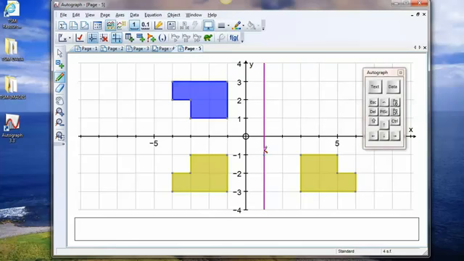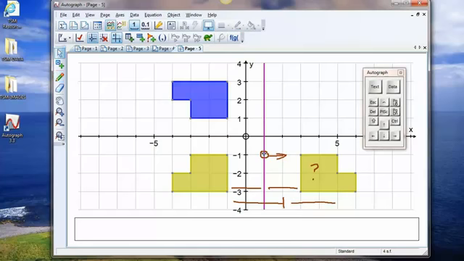I can say, right, what would happen if this point moved 1 to the right? What's going to happen to this? Well, there are 2 units here and 2 units here. If this moves 1 to the right, they're going to be 3 units followed by 3 units. So the suggestion is that it's going to move 2 to the right.